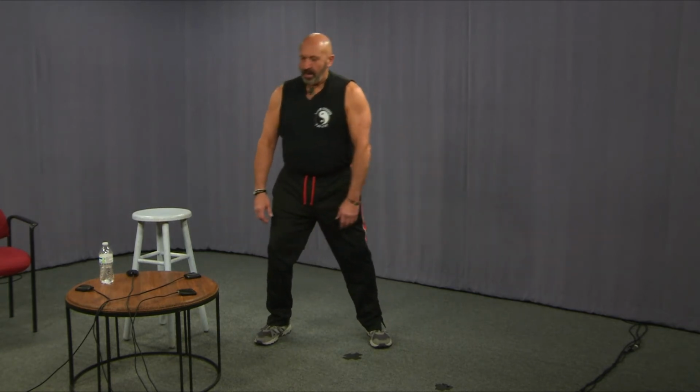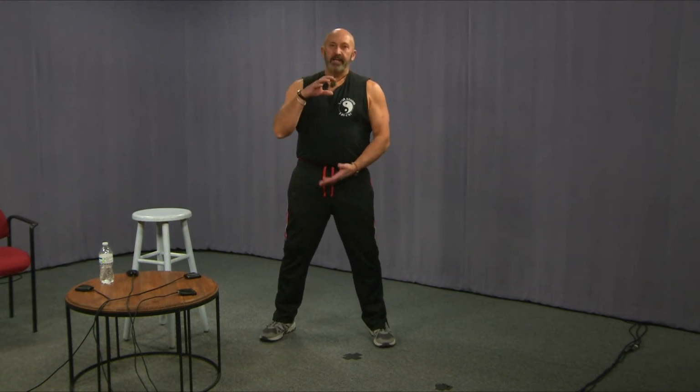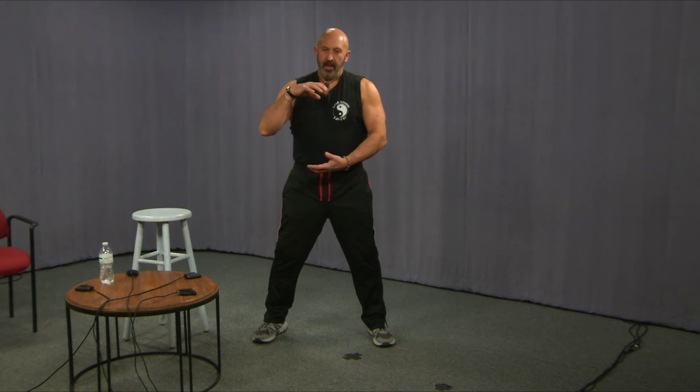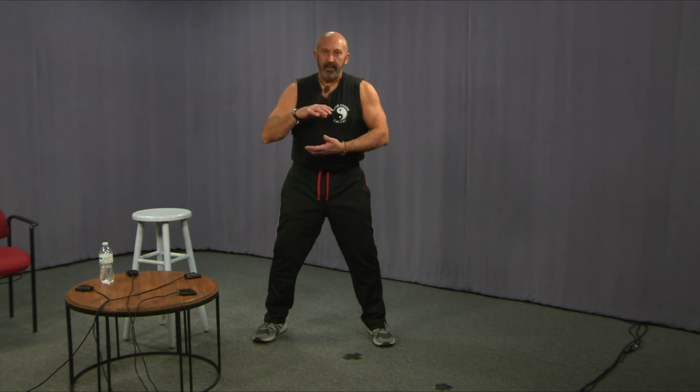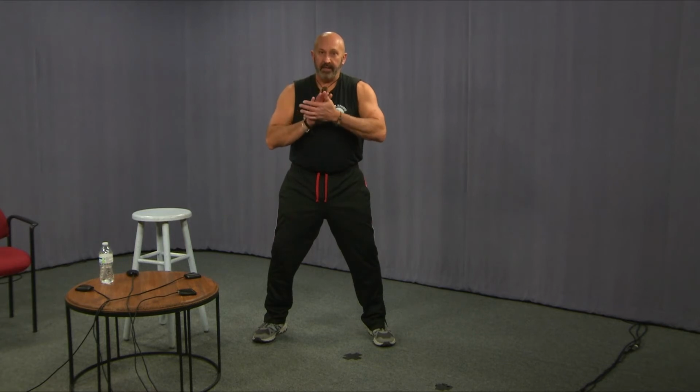Good. And the other principle was the idea of if one hand's up, one hand is down. So let's get back to that holding the ball. And just watch how the top hand starts to go down as the bottom hand starts to come up. And they're going to meet palm to palm, just like that. And notice here they kind of meet right at the heart center where everything happens.